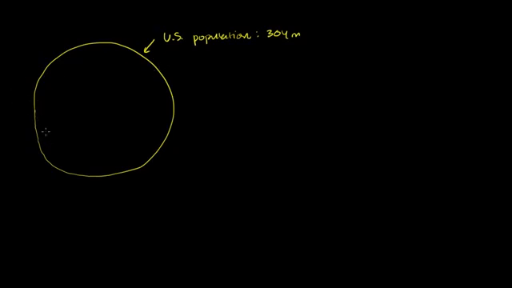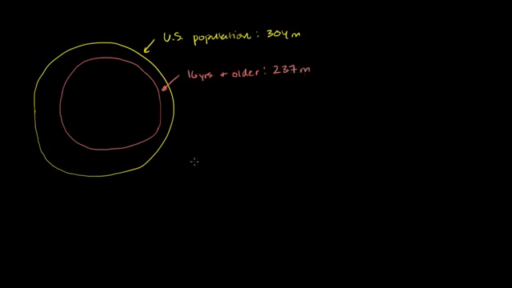So let's take a subset of that US population, and let's think about who's essentially an adult, who's working age. So this subset right over here is 16 years and older. So people who can legally work. Sorry, this right here is 237 million people. Now, we can't just say all of these people could possibly work, because a lot of them are in college, some of them are in high school, some of them might not have the ability to work, some of them might be retired.